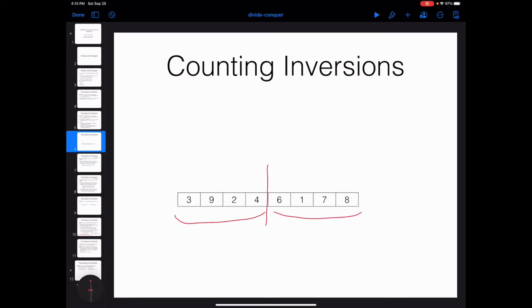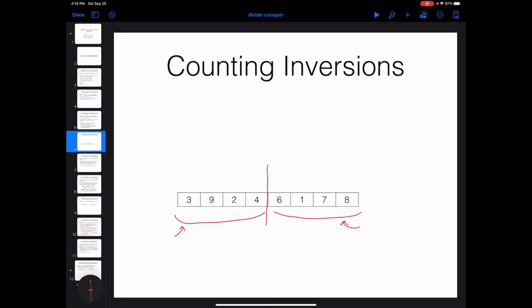What I know about the total number of inversion pairs in the original array is that the number of inversion pairs on this side should be counted, and the number of inversion pairs on this side should be counted.